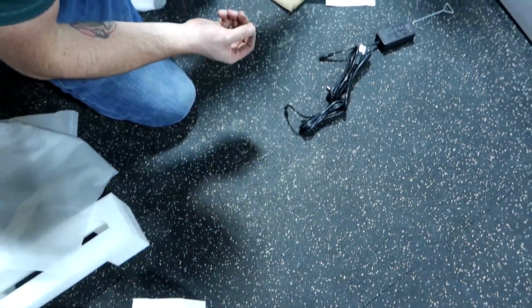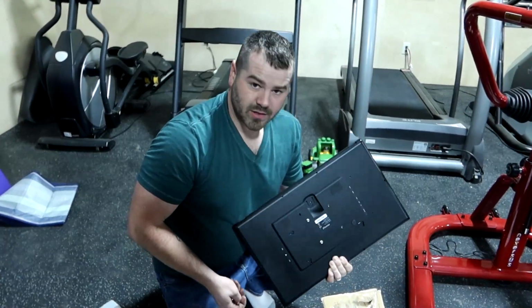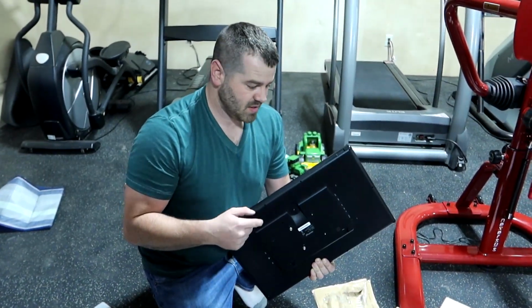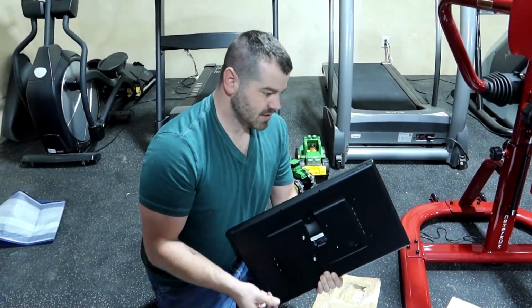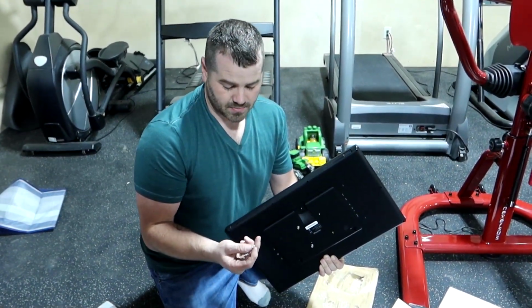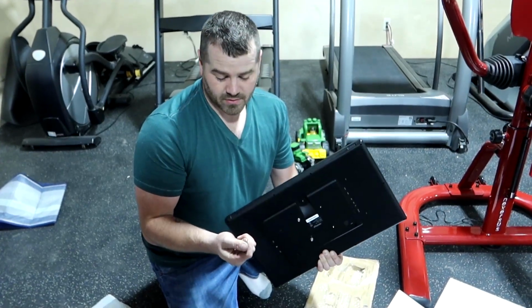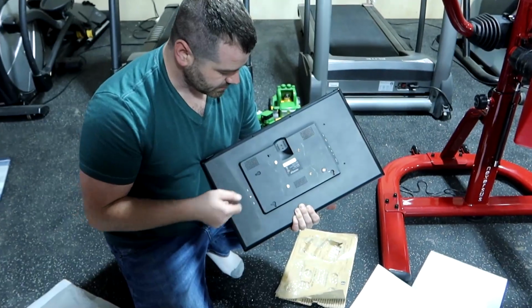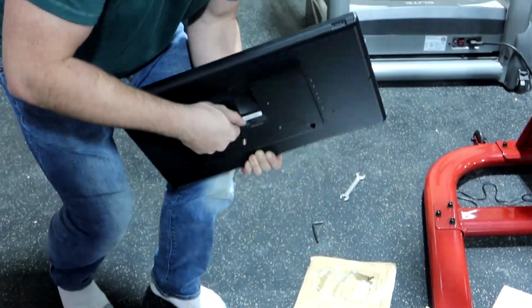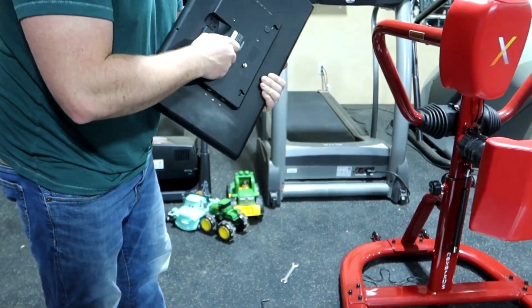All right, and then these. That's weird though, because they gave you tools for all this stuff, but they did not give you, not that you would need it, or most people have a Phillips screwdriver, but they do not give you a Phillips screwdriver for this part. So, anyway. It's a good thing we have some of those somewhere.